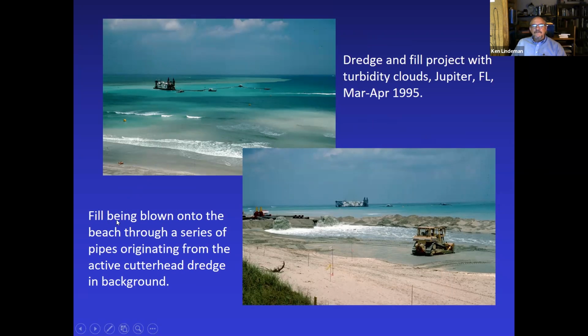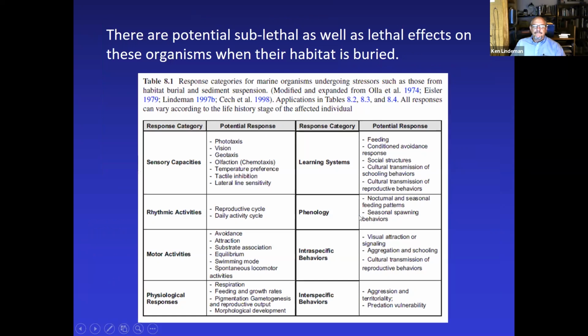The fill here in this picture is being blown onto the beach through a series of pipes. You can see the fill blowing onto the beach, exiting this pipe and exiting this pipe from the active cutterhead dredge in the background. When these construction projects occur, there are dump crews working on the beach with a variety of equipment that allows them to create these dikes or berms and then push the sediment literally over the reef as the beach is widened with the fill.